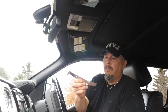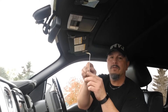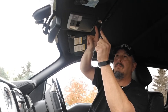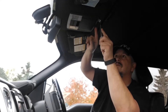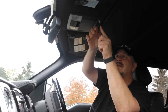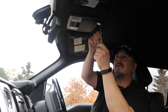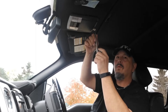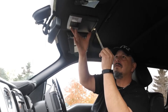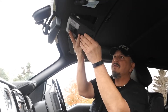First of all, you're going to take your handy little pry bar or a screwdriver, whatever works best for you, and push it up under this headliner attachment where your sunglasses go. Give it a little pry and a little pressure until it pops, then do the same thing on the other side. Don't worry, it won't break anything — it's meant to do this. It should fall straight down, so bring it down slowly.